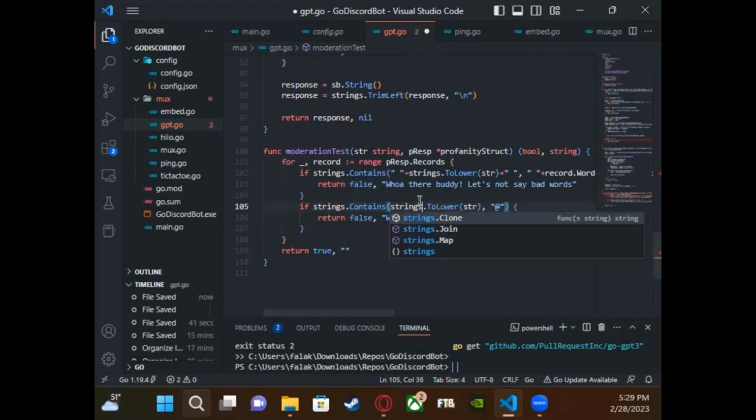All right, so it seems there's a very clear distinction between string and strings. String is a type, strings is a package.